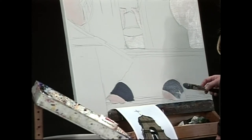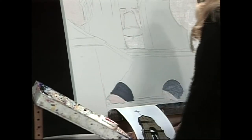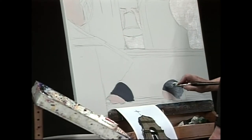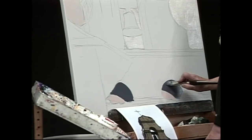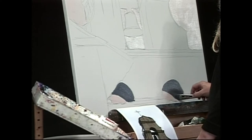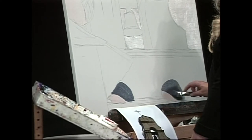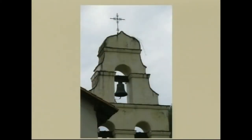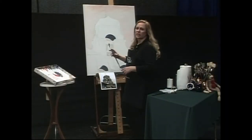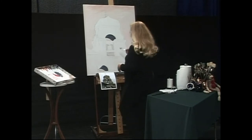Getting the other arch. There's so many wonderful things to paint at the Mission. What you paint is really a matter of what really interests you. There are people who really like doing the whole building and every arch. And if you've seen the show before, you know that I really like to take a section of something and focus on it, get a close-up. It's like talking to one person as opposed to talking to a group. I really like to hear what they have to say.